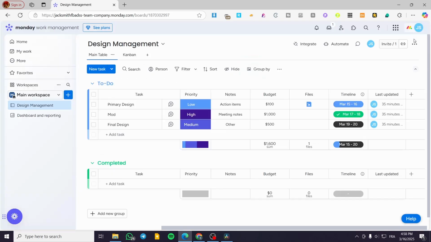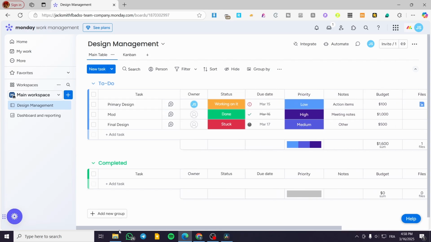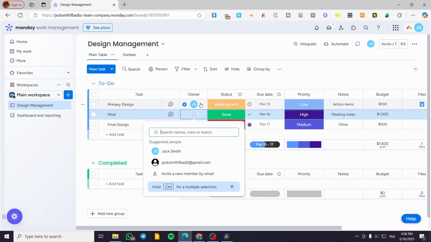So, the utility of the columns is to organize the project. You're going to have a name for that project and also assigned people.